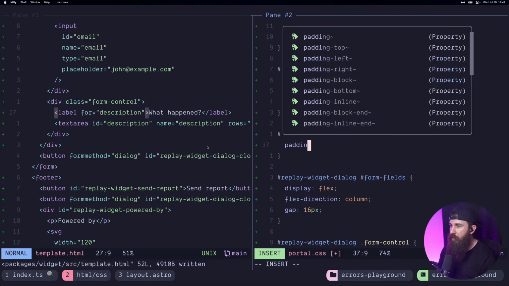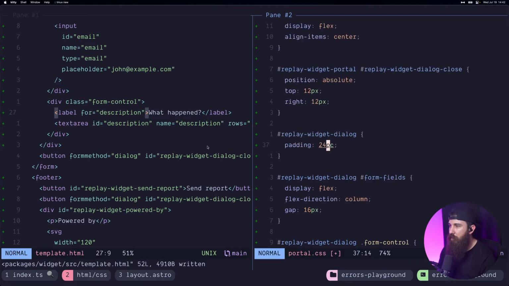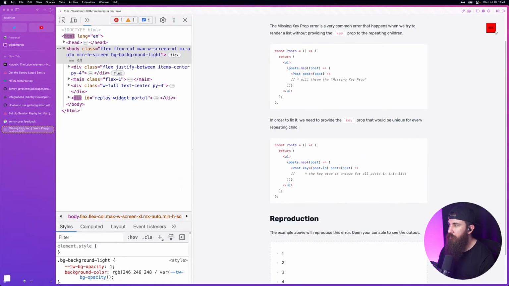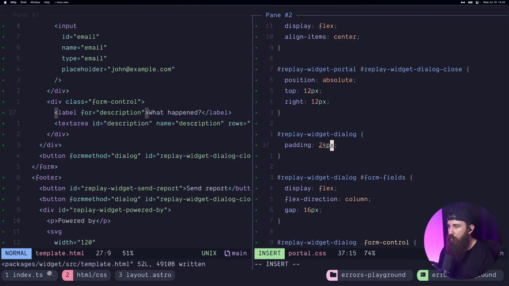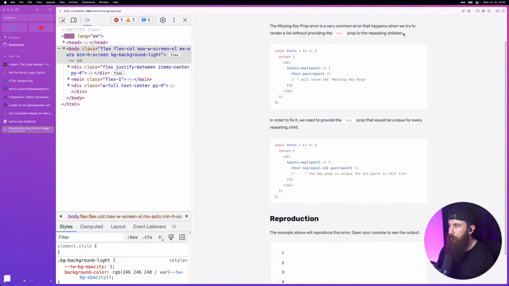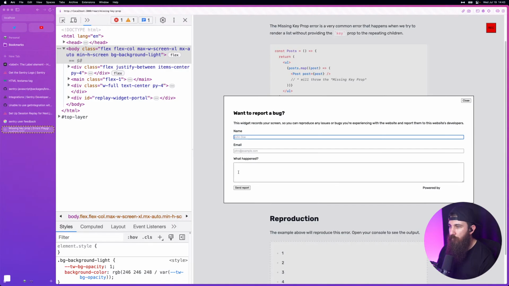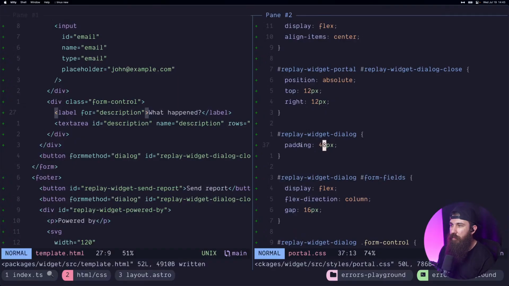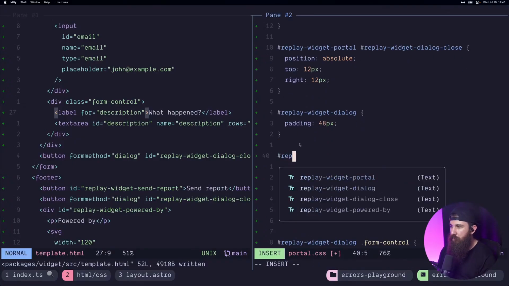What I want to do now is add some padding. So let's say maybe 24 pixels to leave some room. Even more. 48 pixels. Yeah. Okay, that's good. 48 pixels. To figure out the text now. So replay widget dialog.